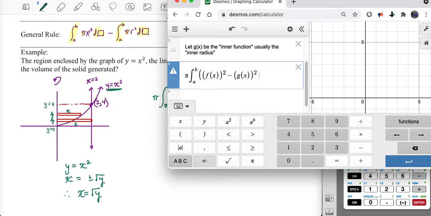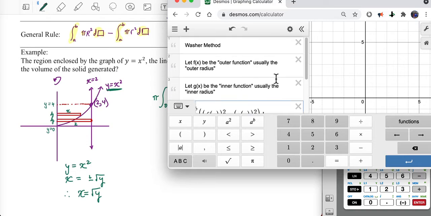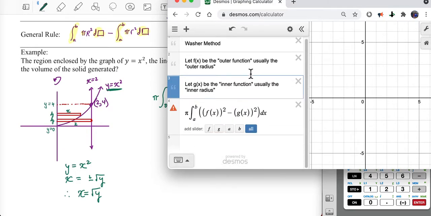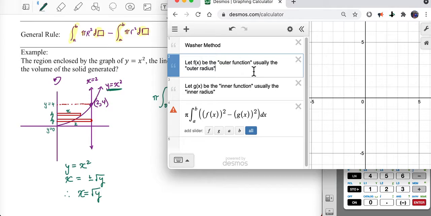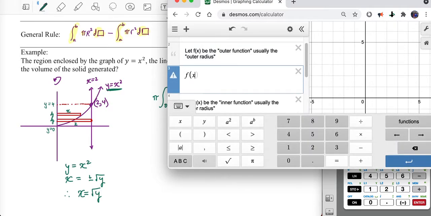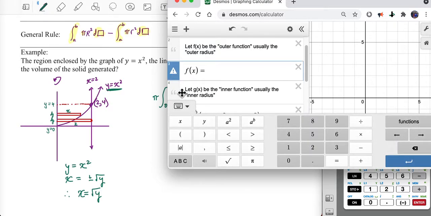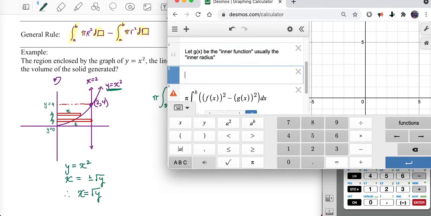But I also like to have another set of parentheses around my integrand. And then d, ooh, which one is it? D this, d that? Well, if I'm saying f of x and g of x, then it's going to be dx. And I would need to type in some function f of x and some function g of x.